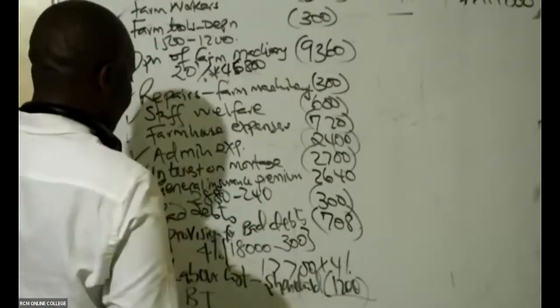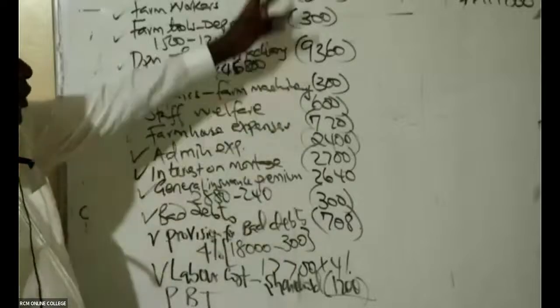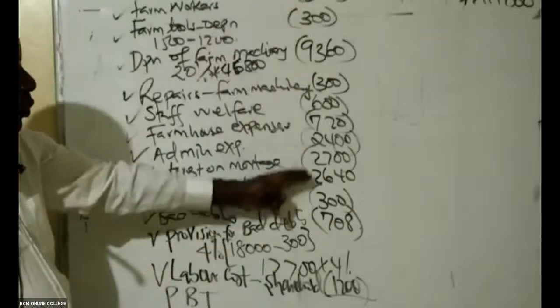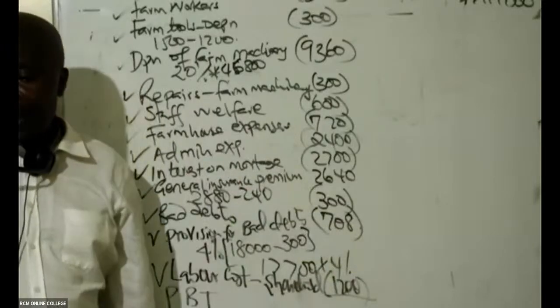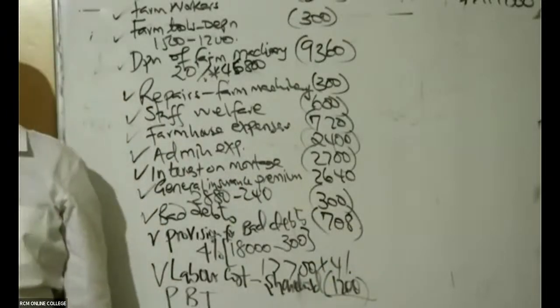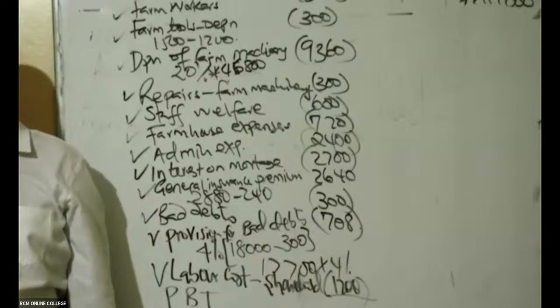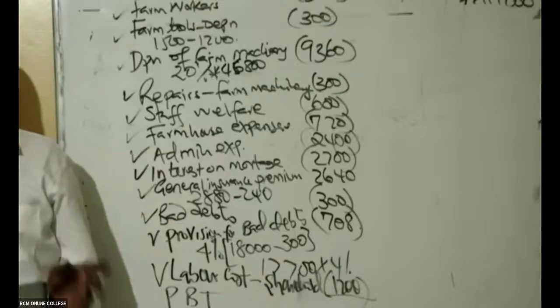Is there someone who is able to give me this profit before tax? You take the total revenue, you subtract all these expenses up to here. Chop, chop, the ninja way. You should be able to give me the profit before tax. Everybody should be able to do this, the ninja way.